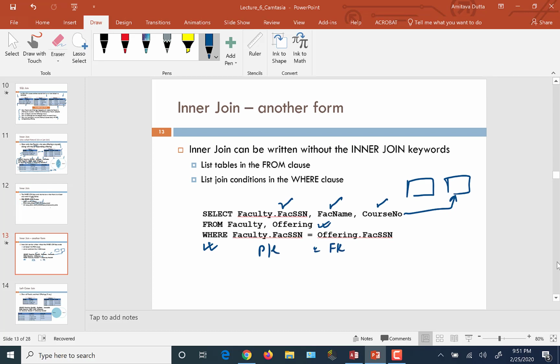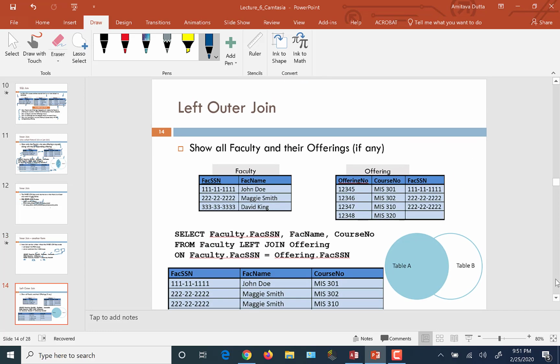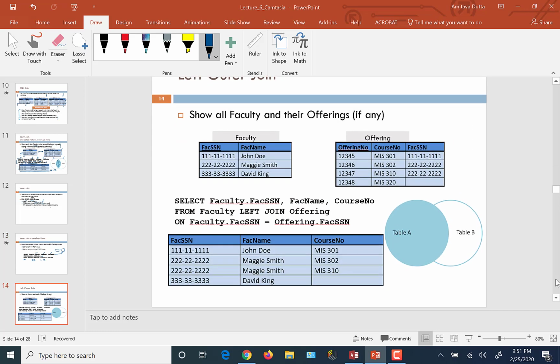So this grammar, this syntax that you just saw here and in the previous one, these are alternate ways to specify the inner join, and it's only the inner join that can be written in either of these two ways. I would be willing to bet that 90% of the joins that you will do when you write SQL queries are inner joins. Since it is so common, oftentimes we don't say inner join, we just say join. If you only say join or natural join, then we mean this kind of inner join. But just for completeness, I think we should look at the other variations of the join also.